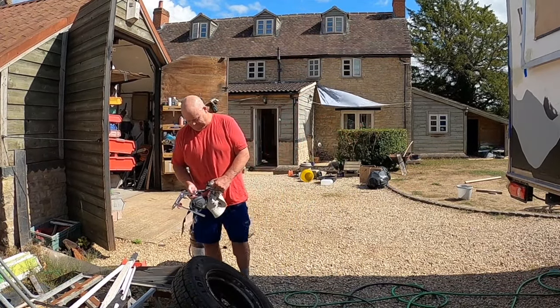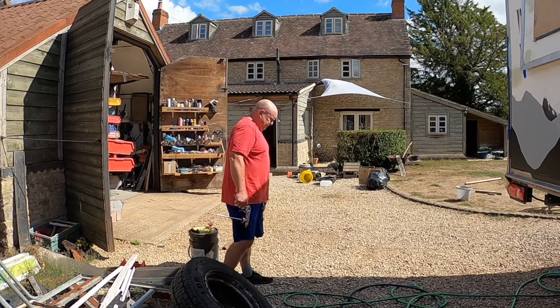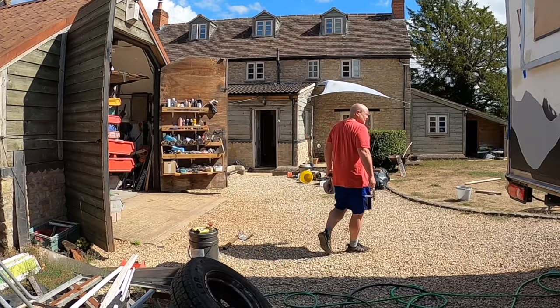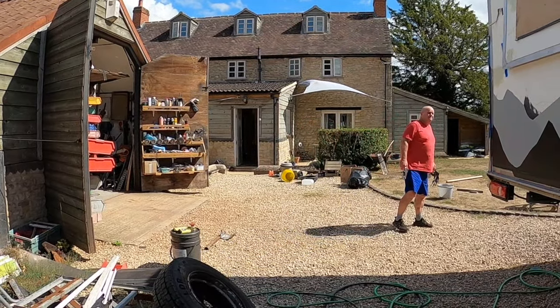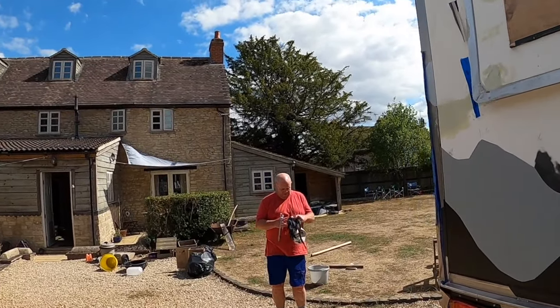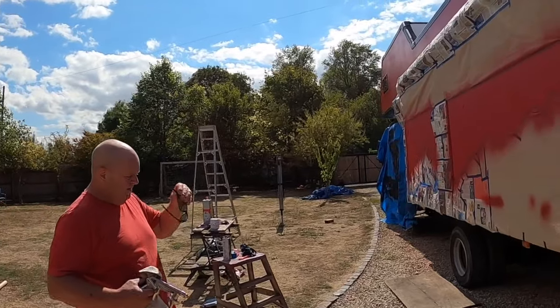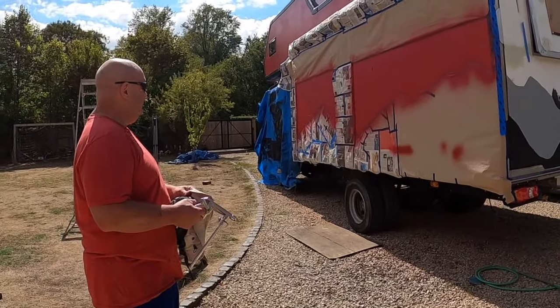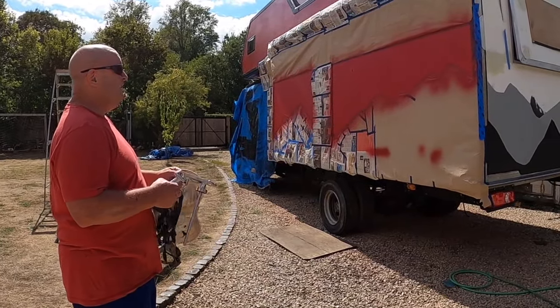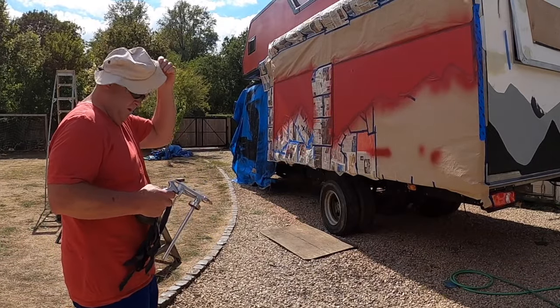You can't take something on like this and then get grouchy if something takes longer. You'll never finish it. I think it was quite good preparation for us. We've done quite a lot of work on our houses, haven't we? Yeah. And it's a bit like that. You have to be a bit flexible with deadlines and what's going to work and what you're going to uncover, and just go with it, really. Brilliant. Well, let's come back in a couple of hours and see what it looks like. This is a couple of hours later, so we'll show you what it's looking like.